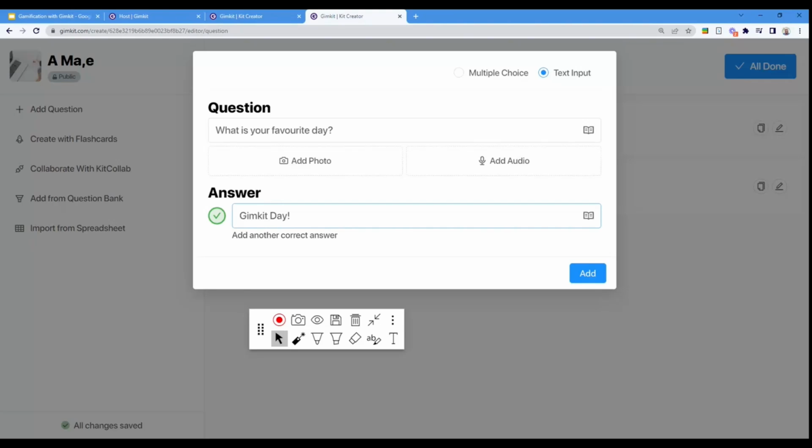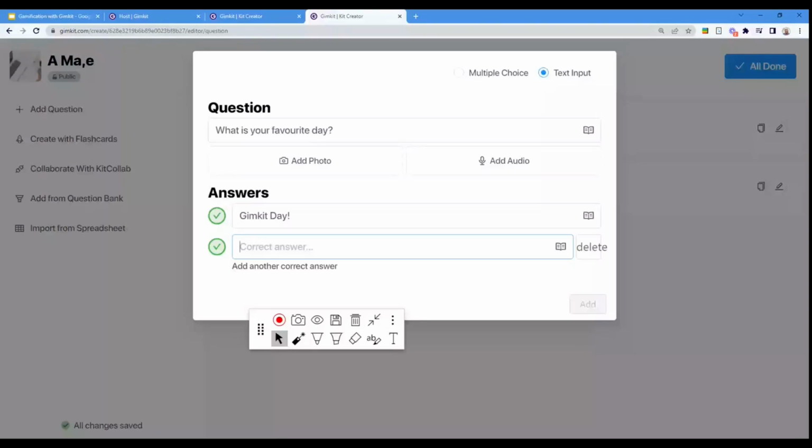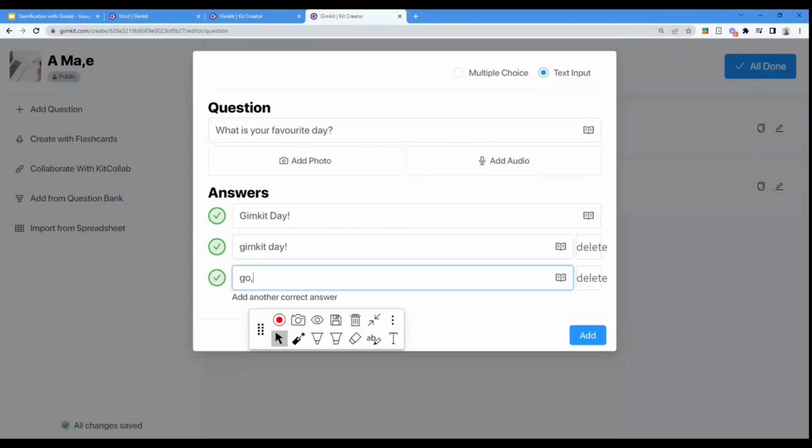Whenever you've got something like this, remember that if someone were to write Gimkit day in lowercase, they'd be wrong. So I always say, add a few options for what it could be, and it could also be something like Gimkit day with an exclamation mark. Now, I haven't tested this, so it might be that it's not case sensitive.